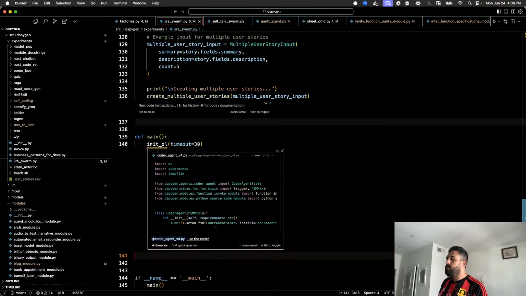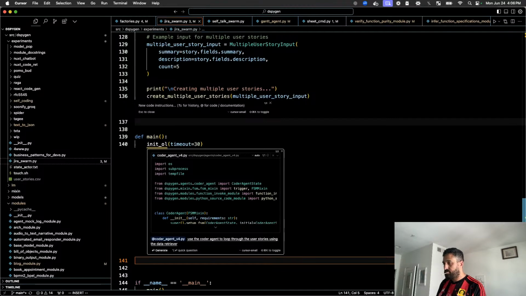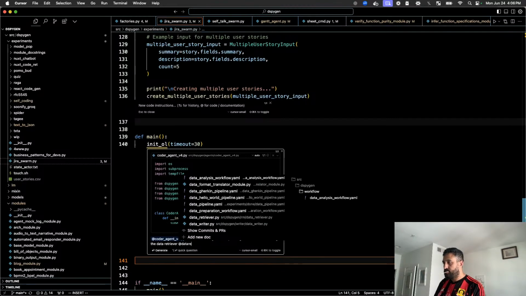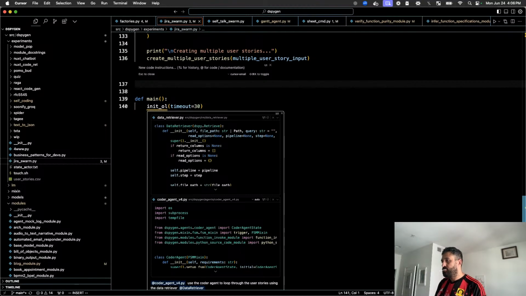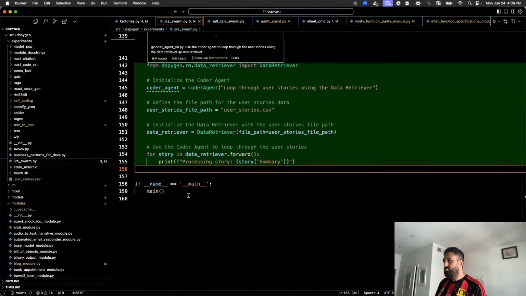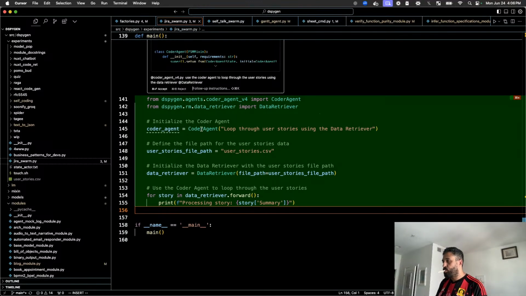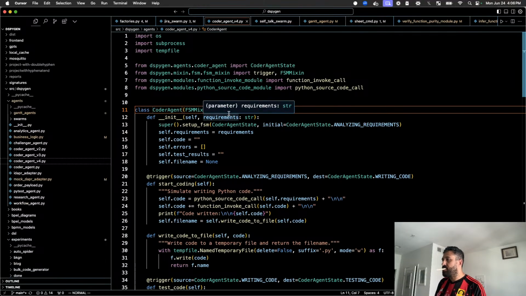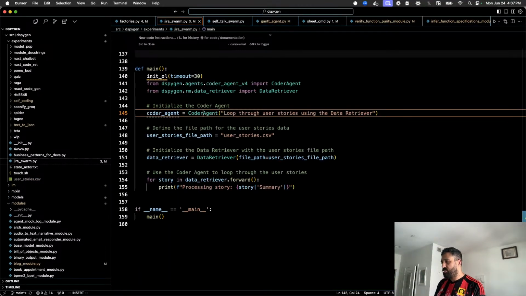Use the coder agent to loop through the user stories using the data retriever. Okay, so it's pretty bad. Oh, actually, wait. No, it's not bad. That's the correct format. I'm bad. Not bad, but you guys know what I'm talking about. Let's accept.